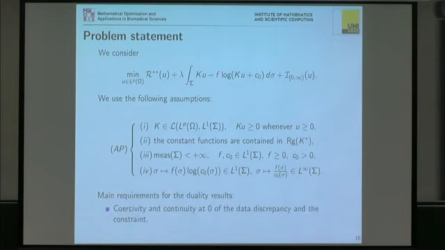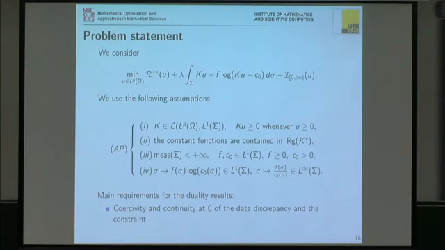Okay, so with these assumptions, we would like to apply now our framework that we had before. Since we do not know in general how this term explicitly looks like, we would like to show equivalence to the Seidelman problem, and we would like to solve the Seidelman problem. And the main requirements that we had, if you remember, on the data term was coercivity and continuity at zero. In order to obtain this, we have to work a bit on our data term, because a priori this will not be continuous at zero and also not coercive, because this quantity blows up as the measurement goes to zero.